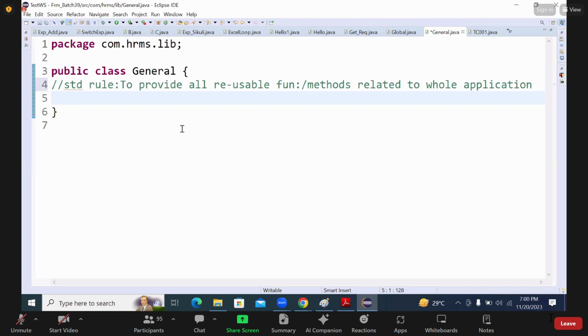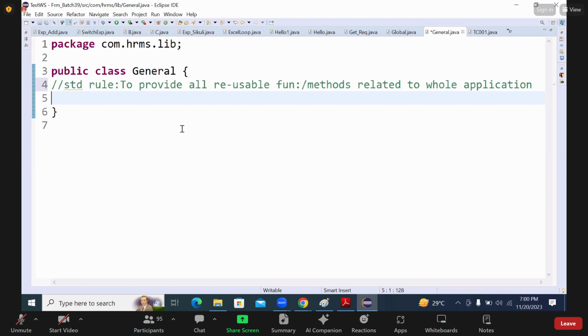To write a method, what is the syntax? You want to create one method. To create a method, what is the syntax?